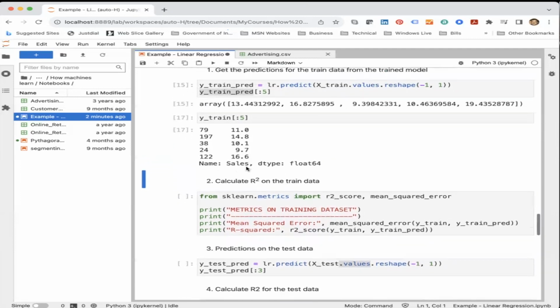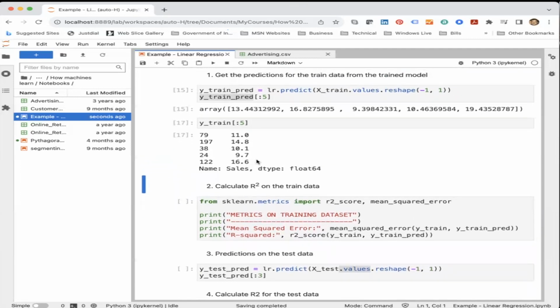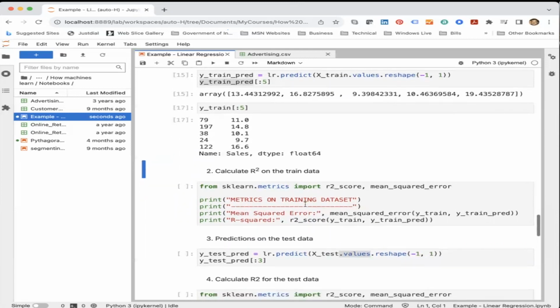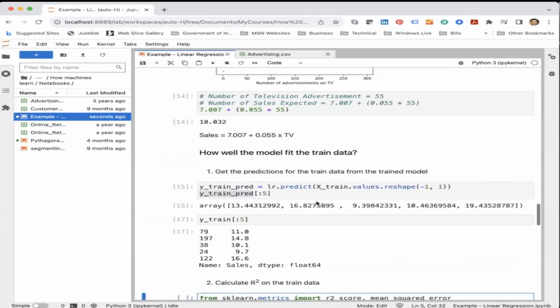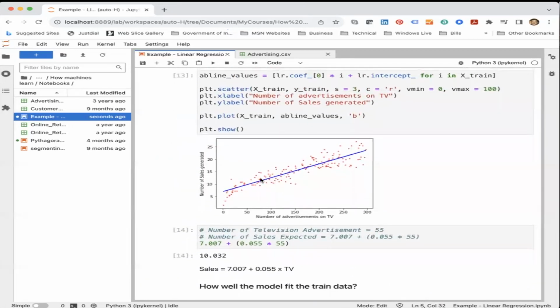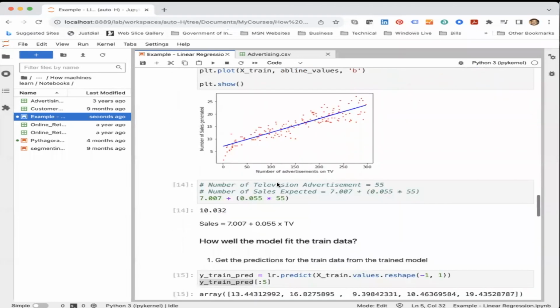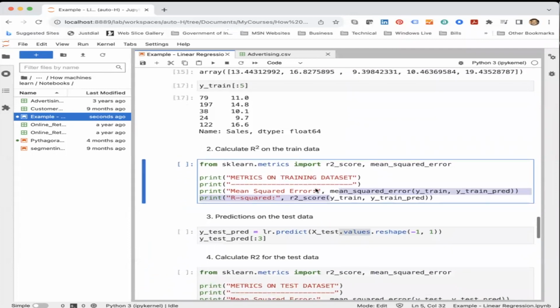Now to measure the degree by which our prediction is correct, we can see 2 metrics. One is the mean square error. Mean square error, like I told you, will give you the actual error caused by our prediction. That is, these distances, what is the error? We can square up these distances and see the actual amount of error our model is creating. So this is the mean square error.